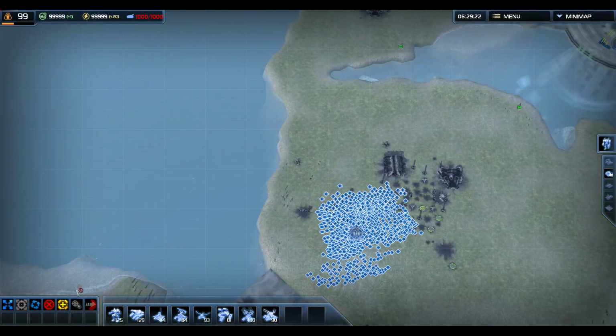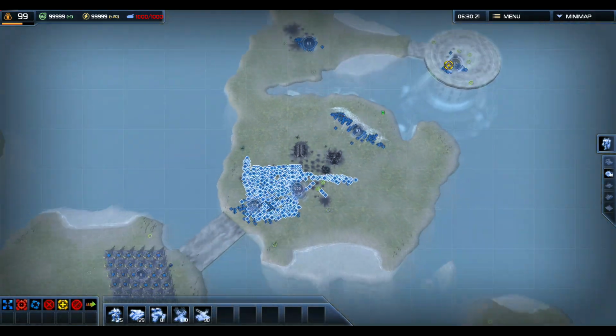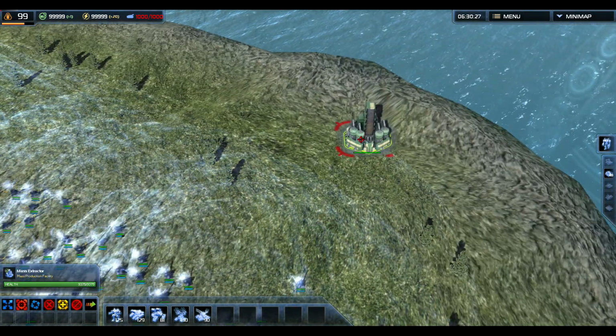Oof. Oh, that saves you. Wait. Oh, I can't retaliate toggle because of the shields. Wait. Alright. I have this entire force on hold fire. I'm going to aim it all at this one.